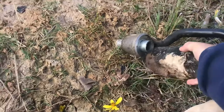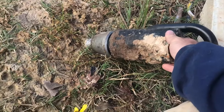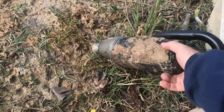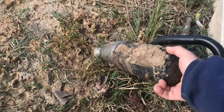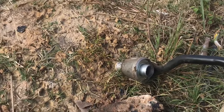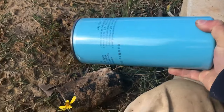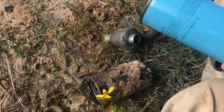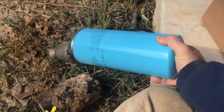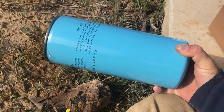The problem I see is this filter hangs horizontal, basically underneath the tractor. The filter just hangs here off this housing with no support — and it's a big filter. The one they sent me from Century, from Branson Tractor, is even bigger. I don't think that's even going to fit. I don't think I can put it on there because just looking at where the piping is, it's not going to work. This thing is massive — bigger than the oil filter on my excavator.